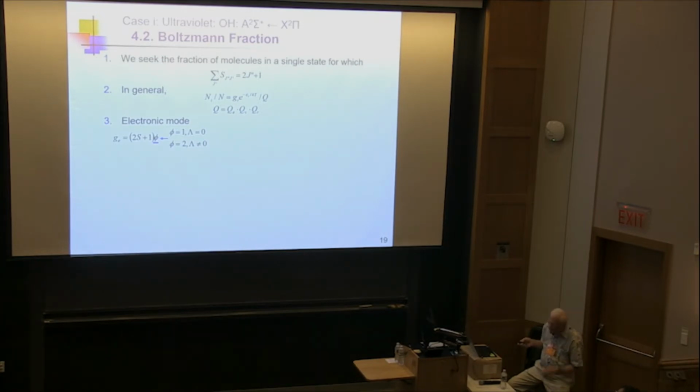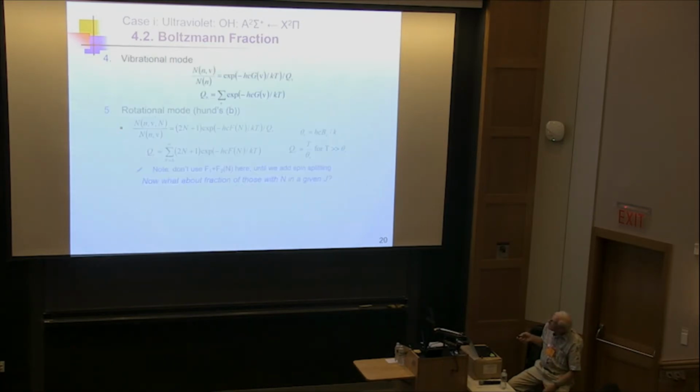In the electronic case, you have to decide now where you're putting the energies. There's the electronic, the vibrational, and the rotational. But the rotational leads to some splittings that sometimes are subsumed into the electronic. Okay. So I'm going to evaluate the vibrational fraction, which is simple. We already have done that before. It's the rotational mode that's the killer. So here now we have the rotational mode.